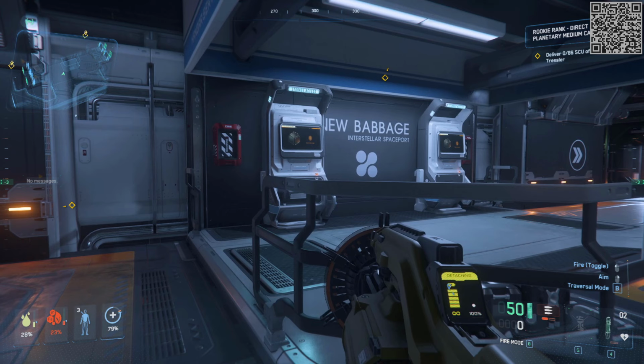Okay, so first you have the cargo elevator, and it's a pretty cool system. If you're at the home base, you can put something in the cargo elevator, send it down, and then it's stashed in your local inventory.